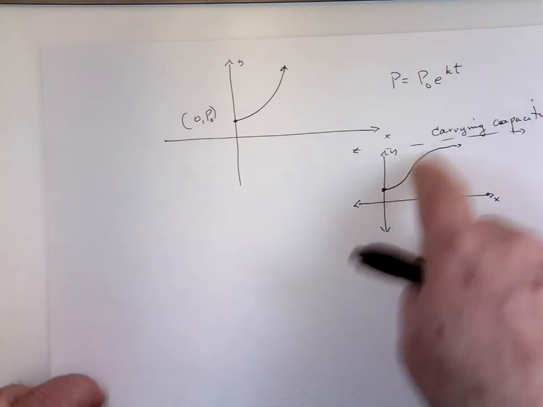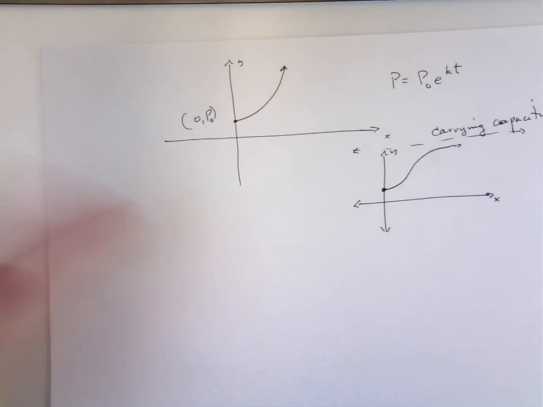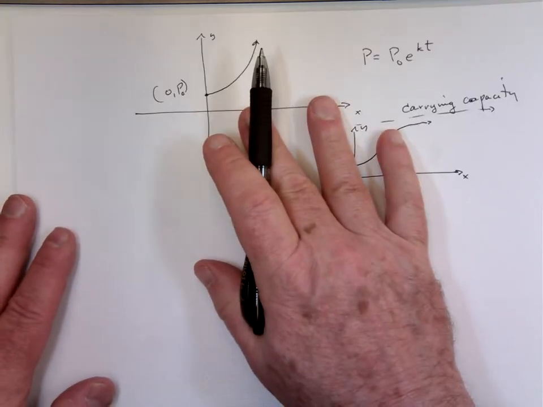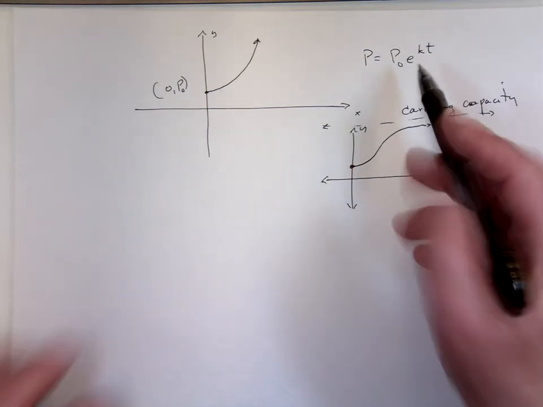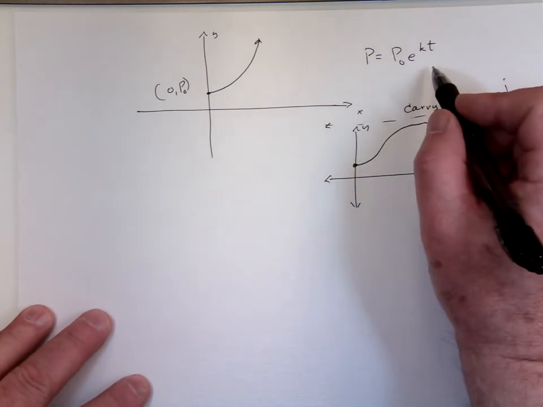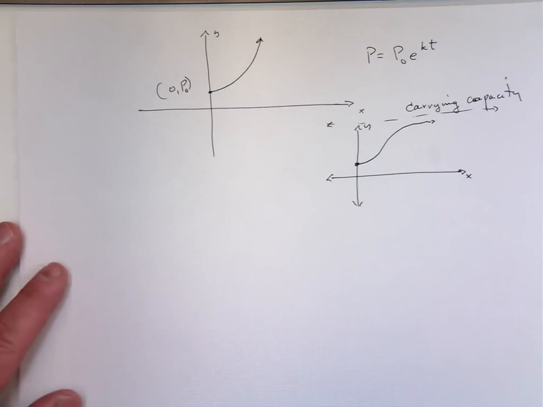Okay. So let's go back to our strep throat. So P equals P naught e to the kt, e to the kt is what we have. Yes, this is our model right here. This is our exponential growth model. And then there are more complicated models. Logistic is pretty reasonable.